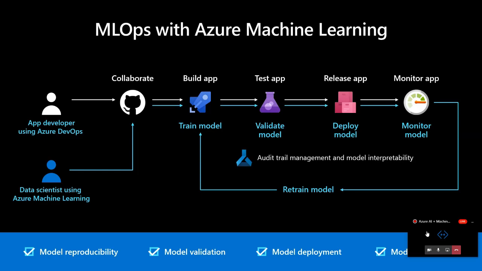So we have Azure DevOps, which helps you make this happen. That means as a data scientist, you don't have to do all these things manually. Once you check in or trigger, it automatically starts training your models, validates them, and deploys them into production, right? And you can monitor everything. Now you have different versions. DevOps will take care of maintaining the record of all the different versions that have been deployed, so that at any point in time, if you want to roll back or look into an audit, you should be able to look into that.